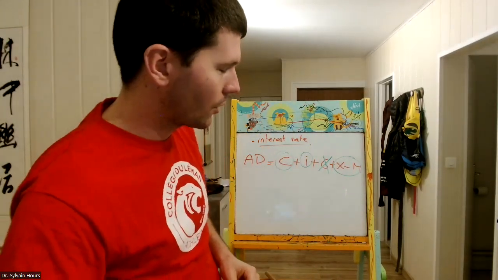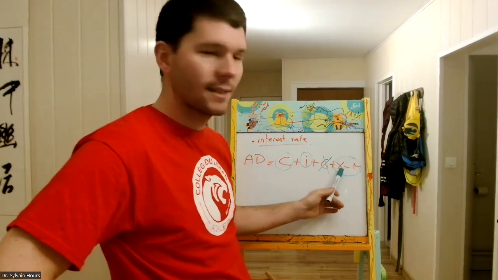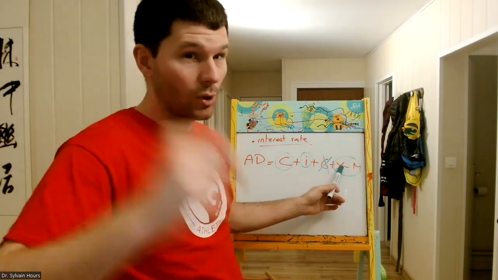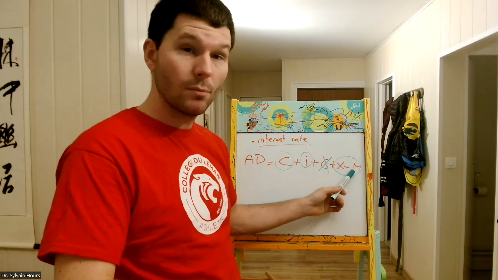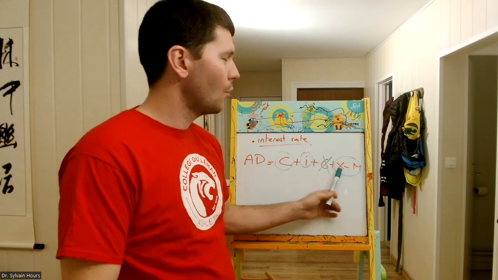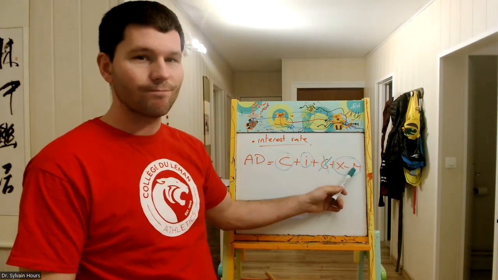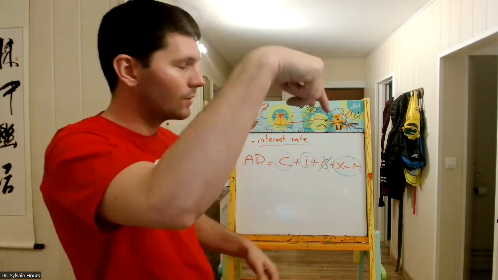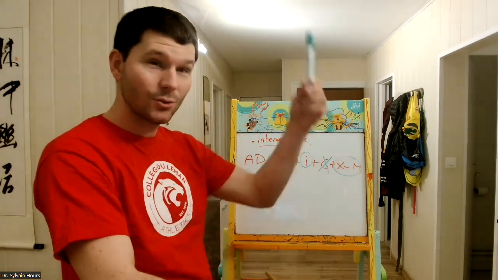And as our currency appreciates, it makes our exports more expensive for people abroad and imports cheaper for people at home. So the higher exchange rate, the stronger currency, will discourage exports and encourage imports. So net exports will go down when the interest rate goes up. On the other hand, if the interest rate goes down in our country, that makes our assets not very attractive, right? Because the reward is not very high.